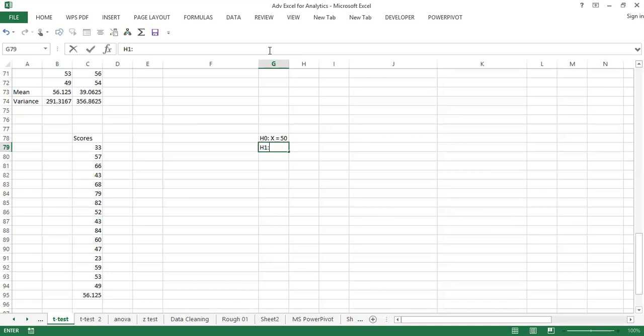That's the alternative hypothesis. It will be the mean is not equal to 50.